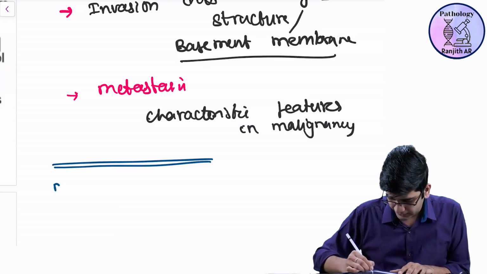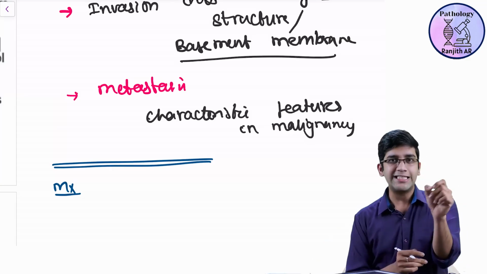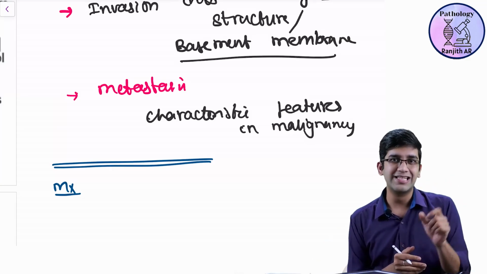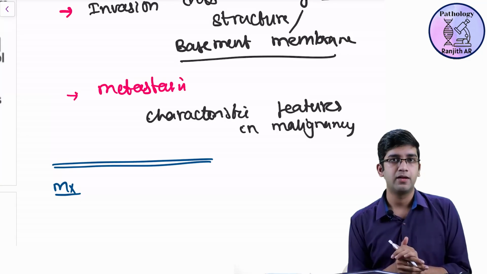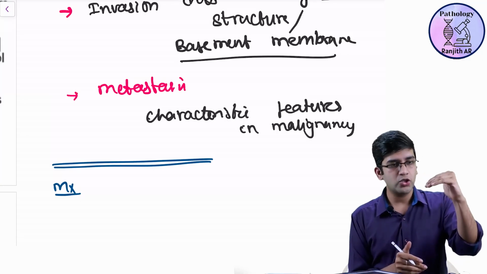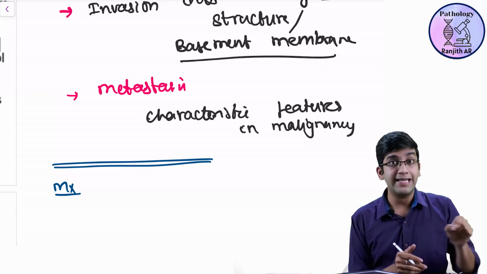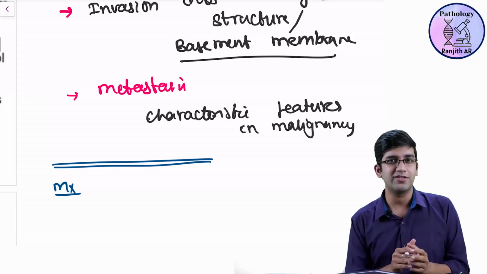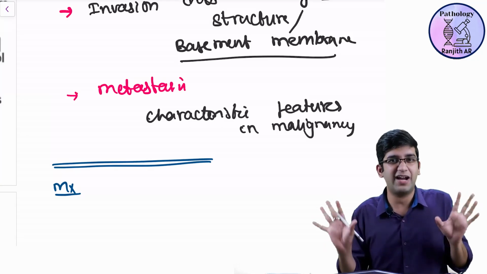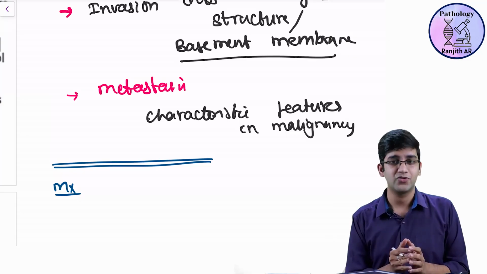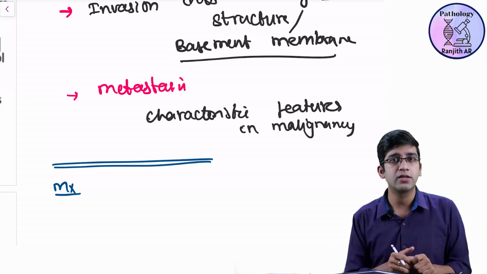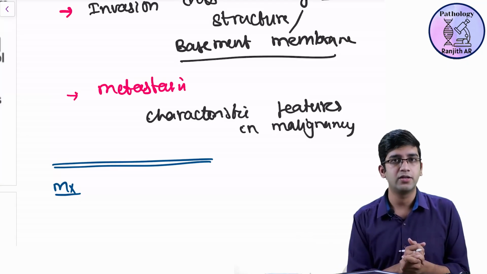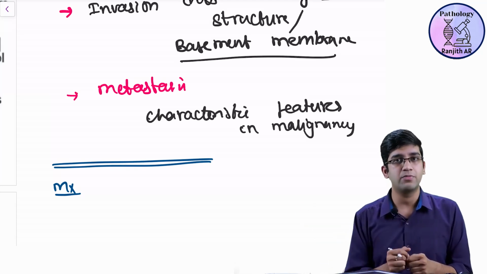Now I'm going to go to microscopy. We took an example of a squamous cell carcinoma and squamous epithelium. So invasion is when it goes below the basement membrane into the dermis, I will call it a cancer, right? I'm a stupid pathologist. For me, I need proof for everything. So how will you say it's invasion? I'll ask you the question, how will you say it's invasion? I will say it's not an invasion. You have to prove it. So what I have to do is stain the basement membrane.